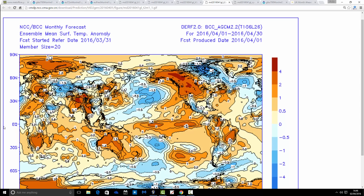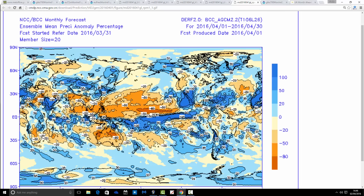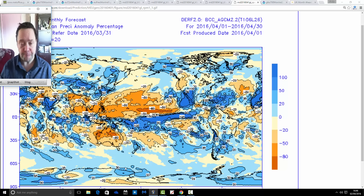The temperature anomaly from the Beijing Climate Centre is coming out colder than average across western Europe and through central parts as well. The precipitation anomaly — not surprisingly, given such an unsettled month — is coming out generally above average. So a cool, wet month looks likely for April. We've got agreement between the two models: CFS V2 and Beijing Climate Centre both want an Atlantic-driven unsettled month, with both going for above average rainfall. They differ a little on temperatures — CFS is more towards average, while the Beijing Climate Centre is clearly going for colder than average, with the jet stream aligned northwest to southeast and a 500 millibar trough.